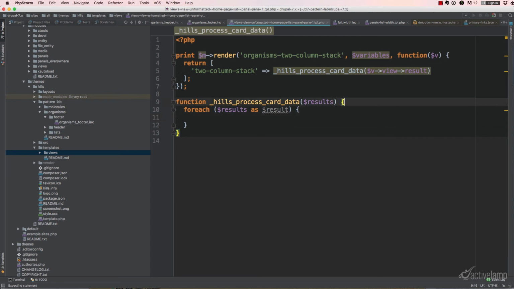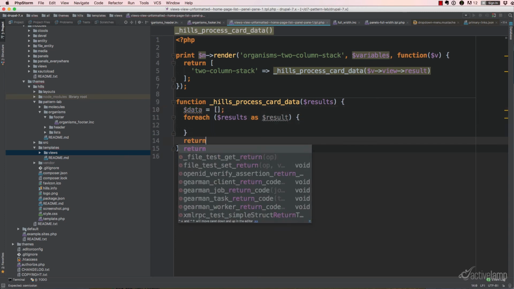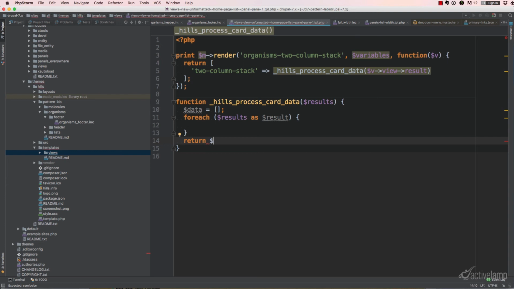And so actually we need to specify a data array up here, and then let's return the data array down here. And so what we need to do is specify each element of the data array. That's going to be equal to another array.